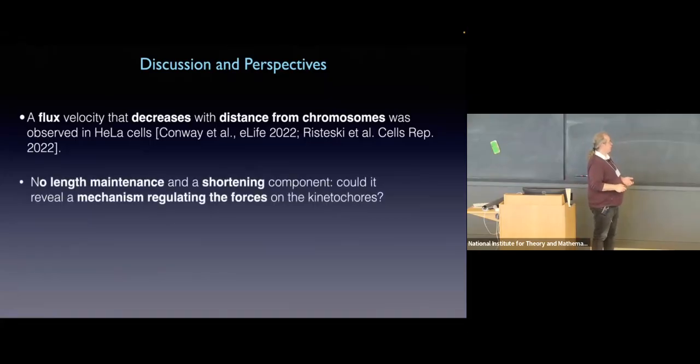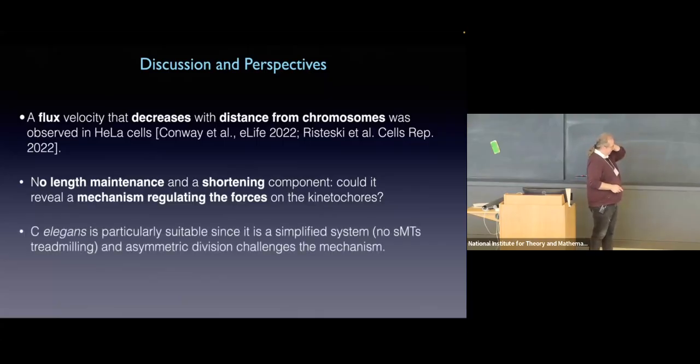So we saw that there is no length maintenance, and there is also this shortening. And maybe this different aspect in the data is telling us about some mechanism that regulates the force, or maybe even corrects defects in attachment, because our holocentric system has about 25 to 30 microtubules per chromosome, which is probably prone to merotelic attachment, and there is a correction mechanism. So are we seeing that? I don't know, but we are wondering.